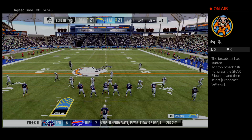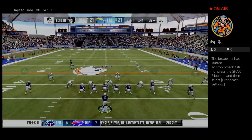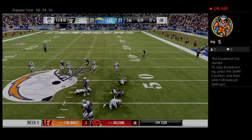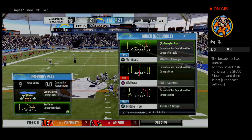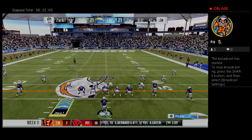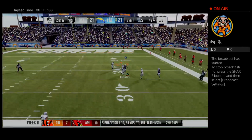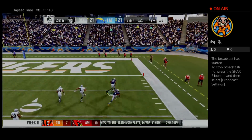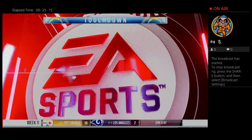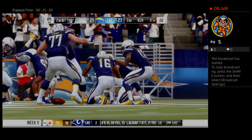They've got good starting field position as they come up here 1st and 10. Rivers on 1st down. Over the middle, and it's caught. Keenan Allen. And he'll go down right around the 47 this time. Give him 9 there on the first down completion. Now the Chargers hustling, trying to get up and get set. Now Rivers going deep for Benjamin. Got a man, it's caught inside the 10. And all the way in for a Charger touchdown. Phillip Rivers with his 3rd touchdown pass of the game.